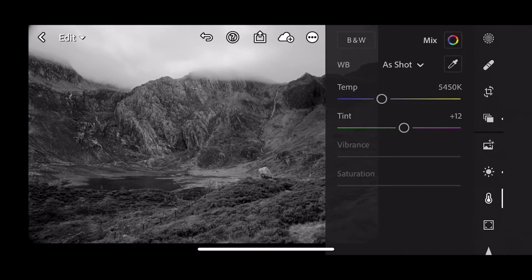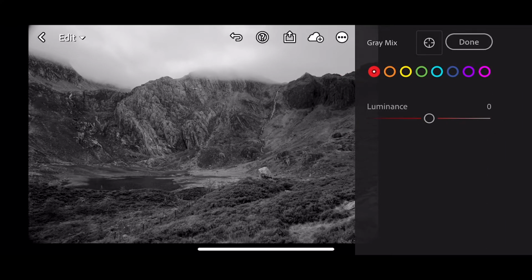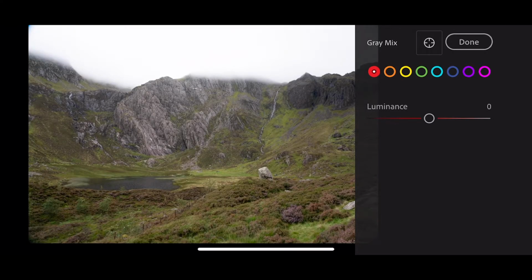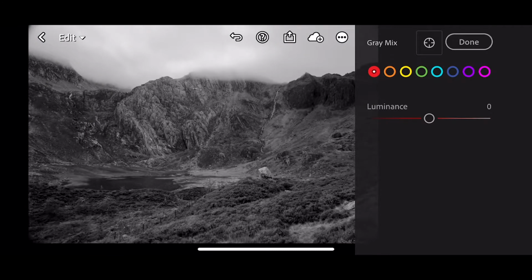Next is our effects. You've got temperature and tint, but we haven't got vibrance and saturation because that particularly affects the colours only. However, if you go into the mix, now you've got the brightness of each of the colours. Now remember, this image, if we press the before, was mainly greens. So let's choose the green icon here and let's change our luminance.